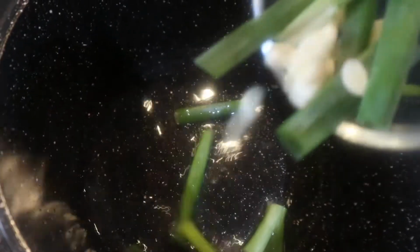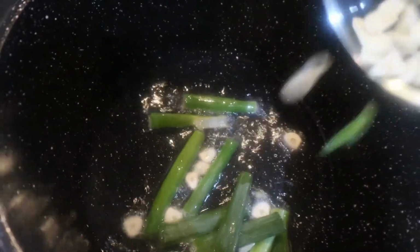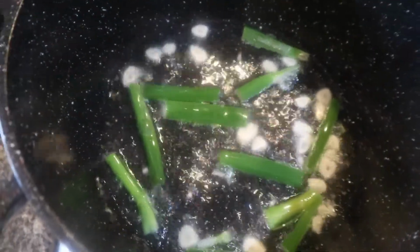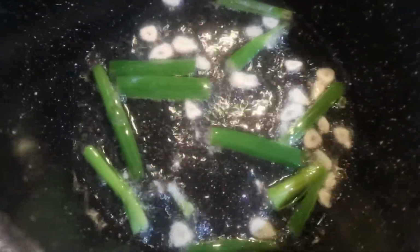So guys, first we're going to go in with our diced and washed garlic and sliced scallion. Or should I say strips of scallion. Sorry about the misinformation. So we need to get the flavor of the scallion and the garlic infused into our oil, and the oil I've used today is olive oil, guys.